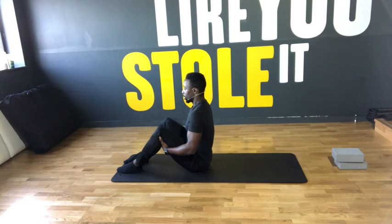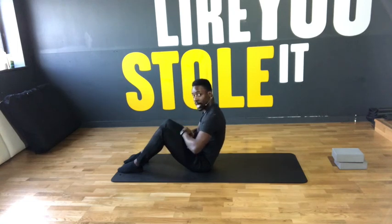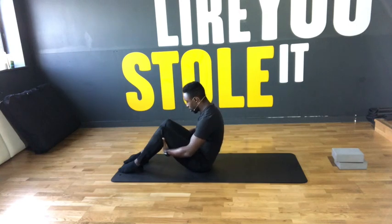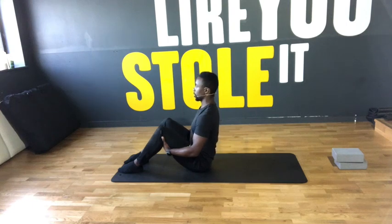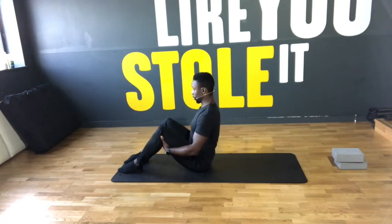Deep breath in. As we exhale, roll the pelvis forwards, feel the belly button pull into the lower spine. So we're pulling the belly button downwards, curling through the lower spine, creating this C curve through our entire spine. Neck long, chin tucked, open the chest and elongate the spine. Nice tall posture. Breathe in to C curve. Breathe out, straight spine.